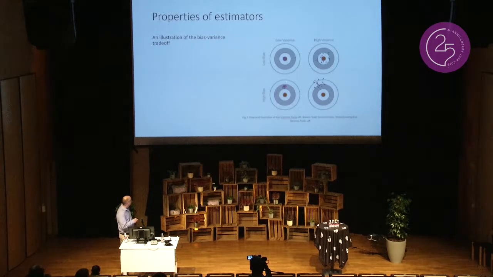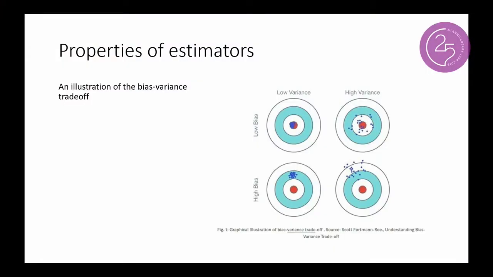Here, instead, we have a very low variance. They're all scattered together, but it's clearly biased, upward biased. Then finally, here we have high variance and low bias. Here there is no bias, but it's scattered around the bullseye. While here, this is the worst estimator, with a high bias and a high variance. That is, of course, not a very well-functioning estimator.